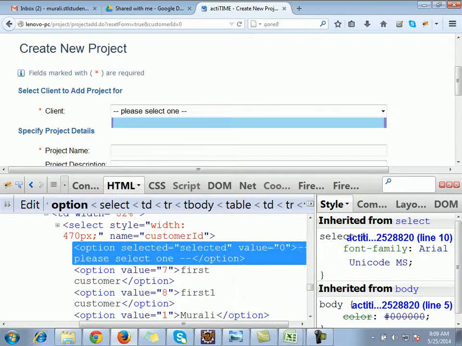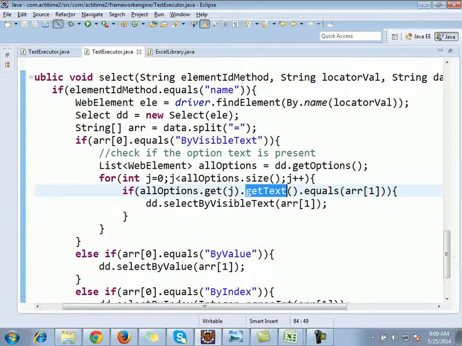The first, 0th array will have the information of selected equal to selected, value equal to 0, Please select 1. All this information will be there. In that, the text information is Please select 1. Right now I am using getText. If I gave value or something else, I could get that also, but right now I am going with the text only, so that's why I am going with getText.